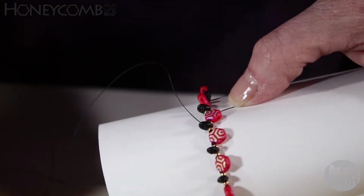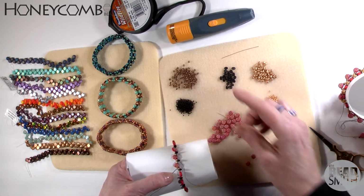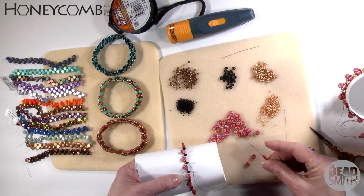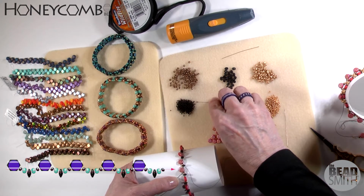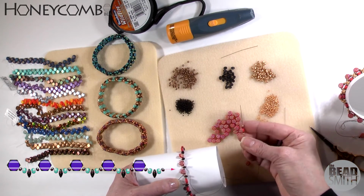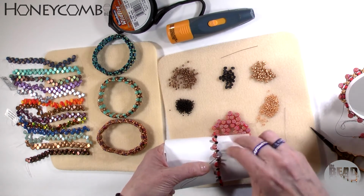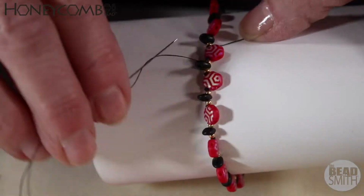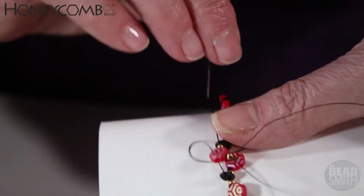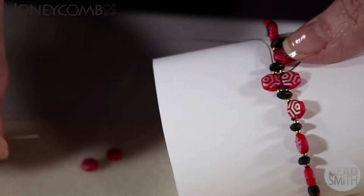And we're going to string an 11, a 15, a honeycomb, I'm checking both holes, a 15, and an 11. So it just mirrors what I strung. So the 15s are next to the honeycomb. Now I'm going to, sewing around, skip that honeycomb and go through that next super duo. Just like that. Let me do it again.